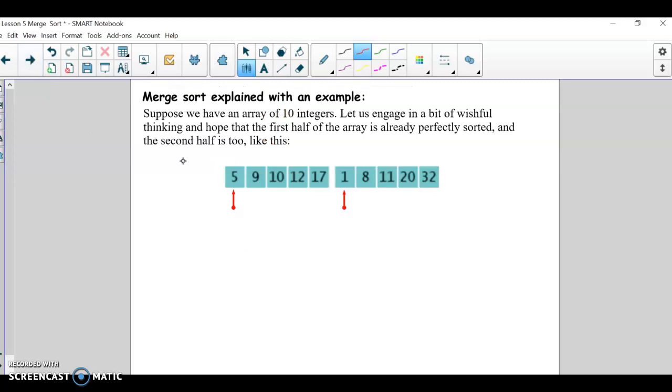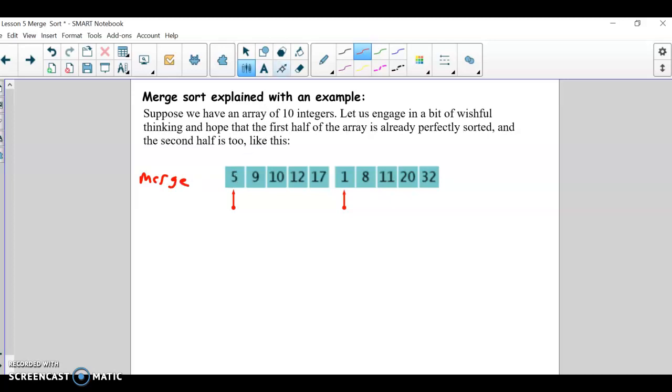Okay, so I'm going to start, just try and make it as simple as possible. I'm actually going to explain the very end of merge sort. So merge sort gets its name because you have two lists of numbers. At this point, the algorithm has run almost to the end, but we've got a set of five sorted integers and then another set of five. And then we're just going to put them in order. We're essentially going to merge these two together in order. This is the merge step of merge sort. It's actually the last step, but we're just going to do one step at a time to make sense of it.